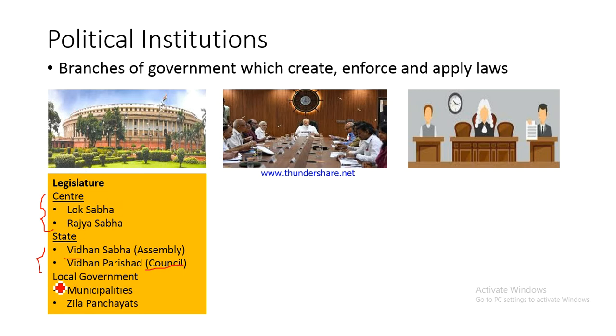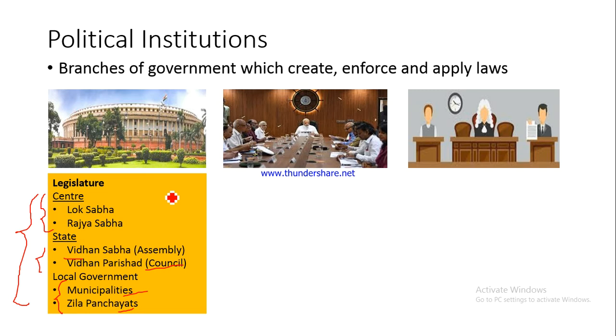Again, at the local level also, we have got municipalities and Jilla Panchayats. In India, we have a Panchayati Raj system also, which is known as the local self-government. So in local self-governments, you have got municipalities and Jilla Panchayats. We have got Nagar Palika or Nagar Panchayats in the urban centers, towns, while in villages, we have got the Jilla Panchayats and the block Panchayats and the Gram Panchayats, right? So they are all part of the legislature. They are meant to legislate, they are meant to enact laws, they are meant to formulate laws.